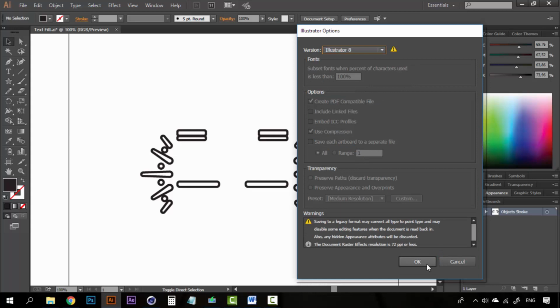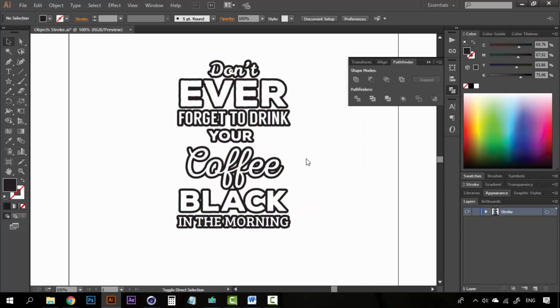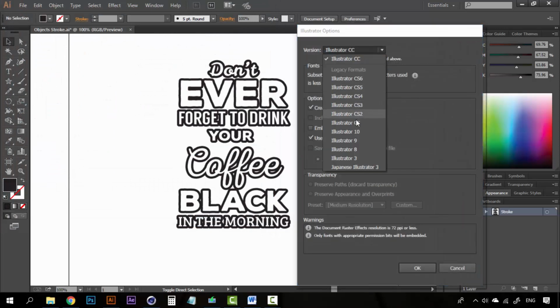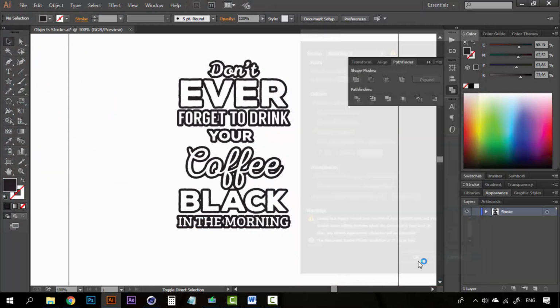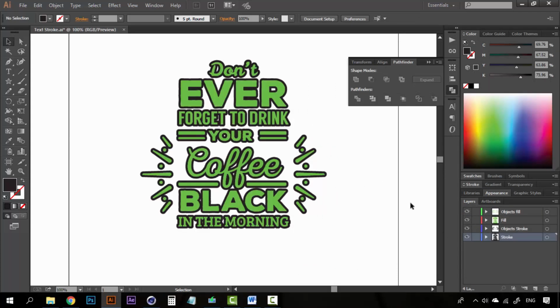Illustrator 8 again, and finally we will save the text stroke. Alright, so you have now 4 different objects, 4 different files for each one of these layers.